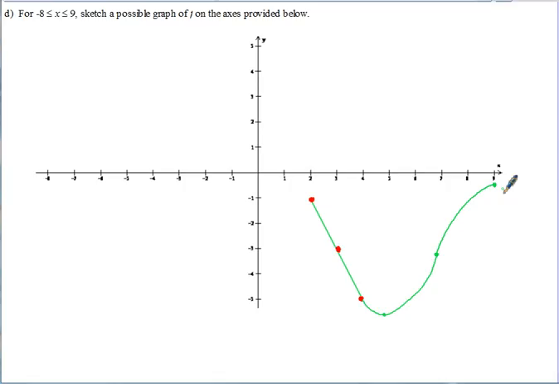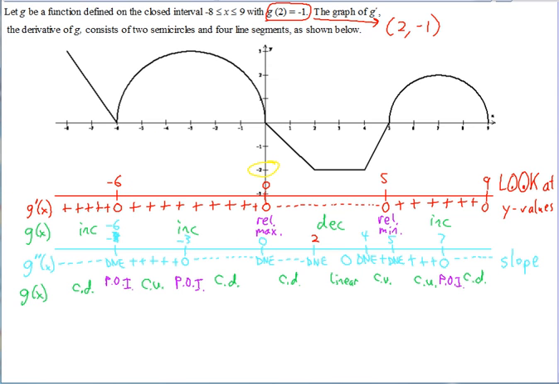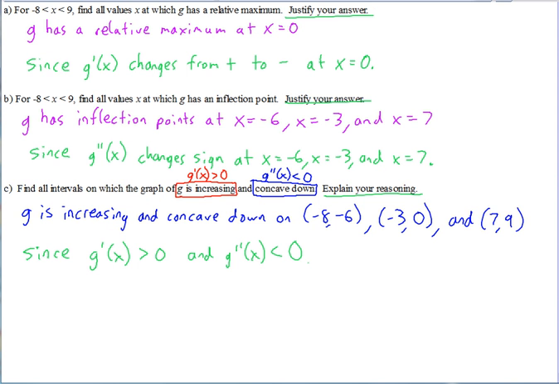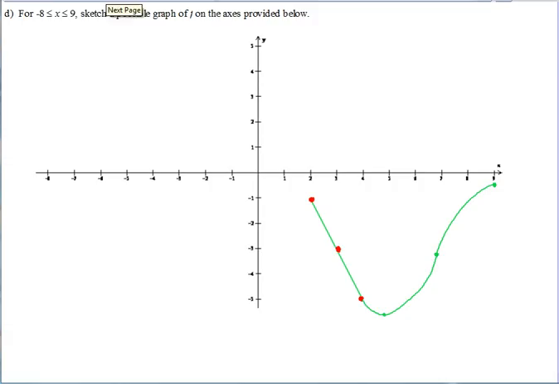Okay. Now let's work our way back to this point. So let's see what happens until we get to 2, because we have to make it go through the point 2, -1. So if we go back to our number line. So from 0 to 2, we can say it's decreasing, concave down, shaped like a frown. And it levels off at 0 there. So from 0 to 2, decreasing, concave down. Again, making a nice smooth transition because the first derivative exists there. It's negative. And I leveled it off here because the first derivative is 0 there. So again, don't worry about having the exact y value as long as it's decreasing, concave down. It's got to start above this point in order to be decreasing.